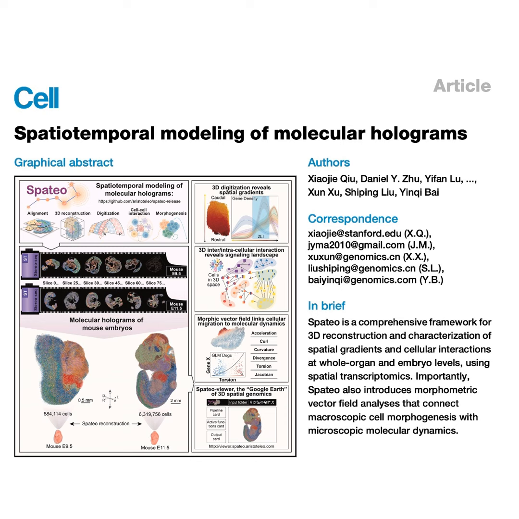Wait, PITX2 is heavily involved in establishing left-right asymmetry in vertebrates. So the framework allows scientists to use the macroscopic physical movement of the tissue as the direct filter to find the microscopic genetic instructions driving that exact movement. Yes, the mechanical rotation is a direct readout of the localized gene expression, and they actually applied the same vector field analysis to the morphogenesis of the Drosophila gut, the fruit fly midgut, and were able to similarly map the genetic drivers of its complex folding patterns. So we are essentially watching the choreography of life. It's biology visualized through the lens of fluid dynamics.